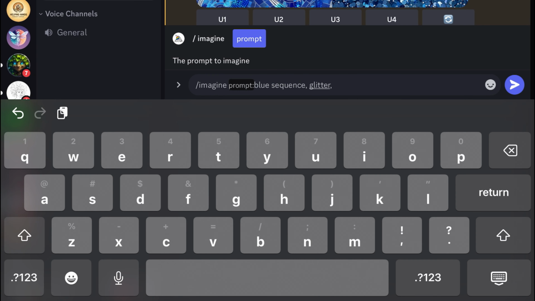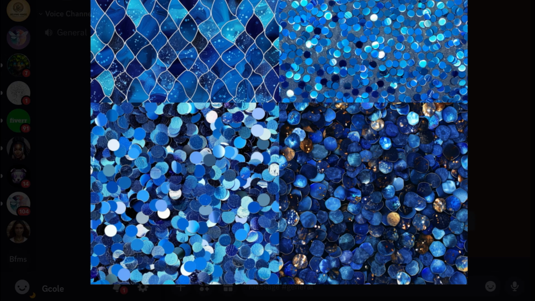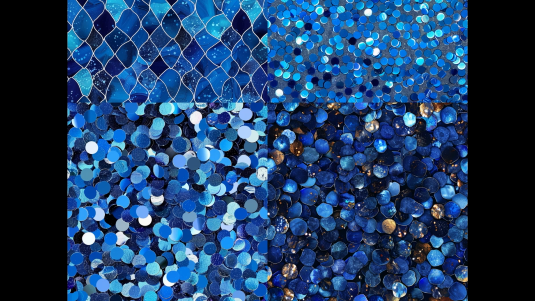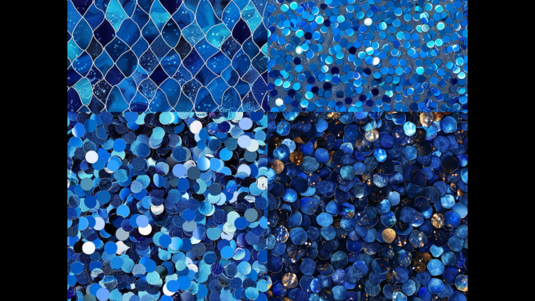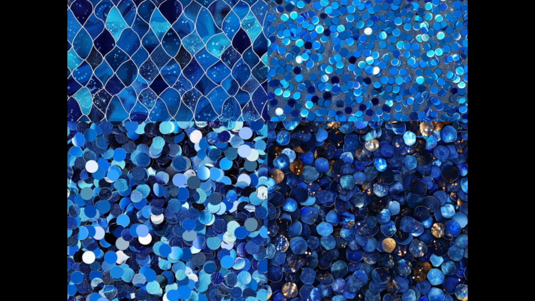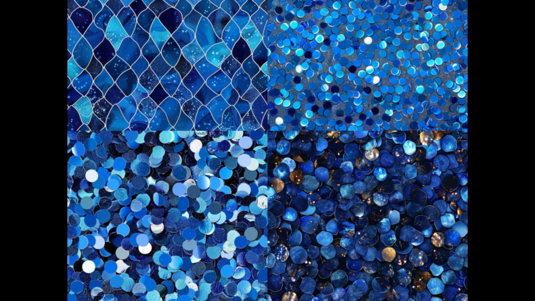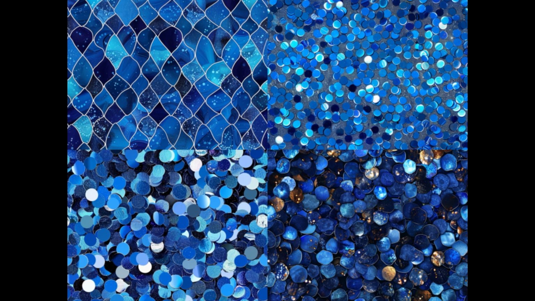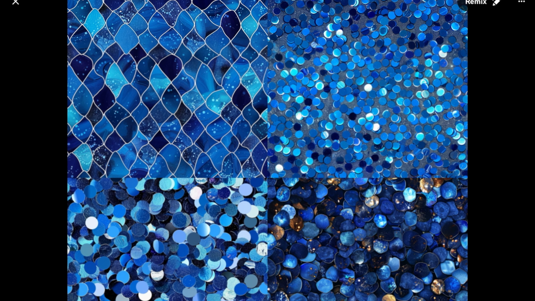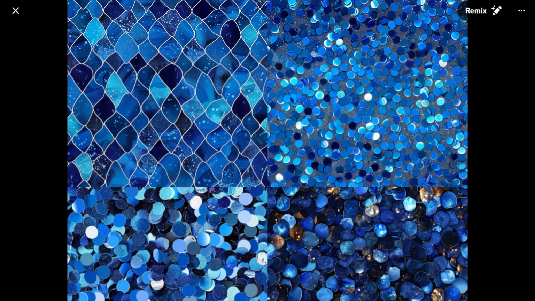Let's try it with the second prompt format. No, it doesn't work. The design didn't come out well. Even though I like the pattern of the first image, this is not what a sequence glitter image should look like. But this is still a cool pattern if you want to sell it for something else. If you are trying to go for a sequence glitter pattern, this wouldn't work. You can't sell this as a glitter pattern. This is more of an image than a digital pattern.